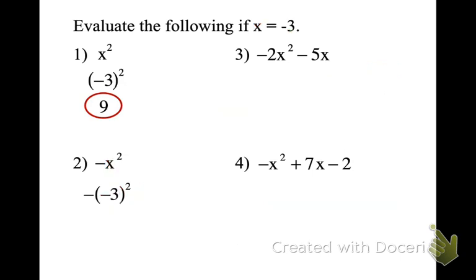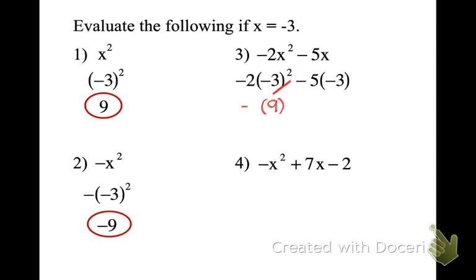All right, on the next one, I'm substituting in. Now remember, I'm doing my exponent first. That's a positive 9 times negative 2. Now look here, I've got negative 5 next to the parenthesis. There's no sign there, so it's multiplied by negative 3. Negative times negative makes a positive 15. Now this simplifies to negative 18 plus 15. That makes negative 3. Okay? Trying the next one. I'm going to substitute in.